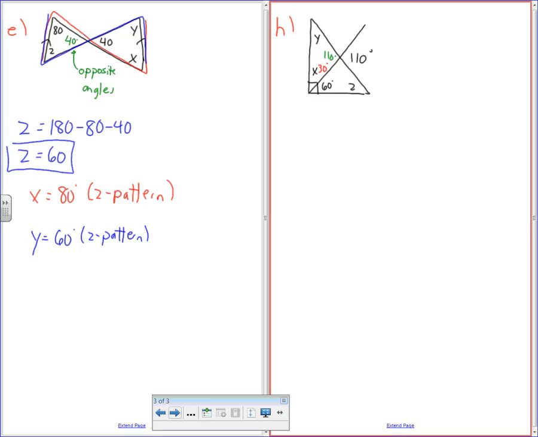Could you subtract 110 from 180 and then you get 70? Very good. And then you could subtract 60 and the other number, and then you get it. Wonderful. So remember, she used the fact twice that 180 is a straight line. So once you know 110, the leftover part is 70. Finally, for the triangle, we're going to say that z equals 180 minus 70 minus 60. So z equals 50.